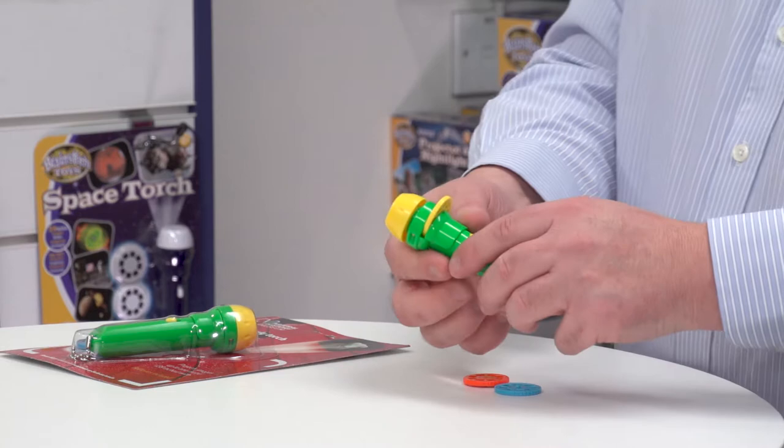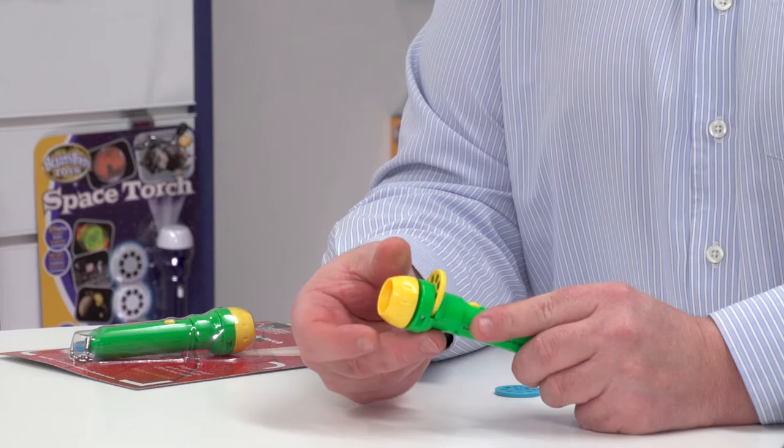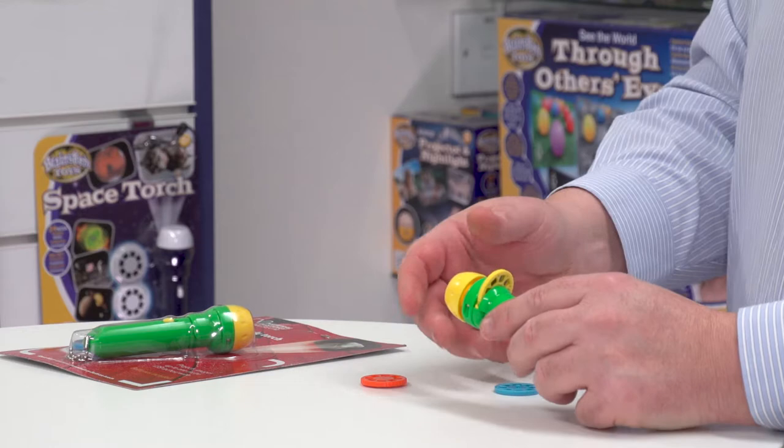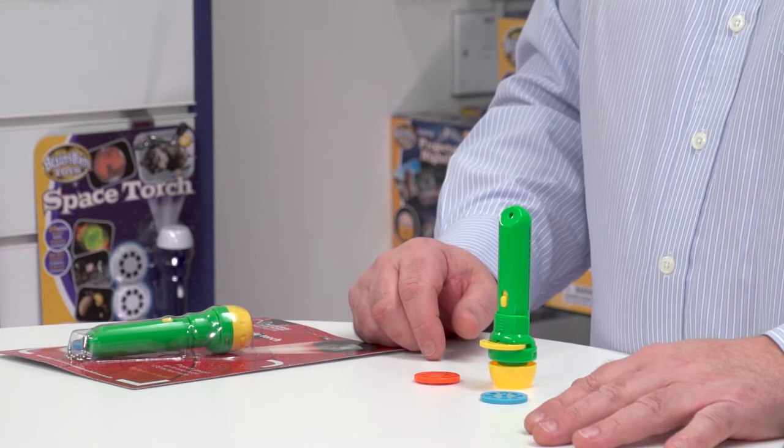And talking about projection, you can see here just by pointing it in my hand, how it's projecting. We can focus the image just by bringing this in and out, just winding the end of the torch in and out, depending upon how far away you are from the object wall that you're actually focusing on. So yeah, I can project onto my hand, but the best way to look at these images is to turn the lights out and look at the images in a darkened room. So let's do that now.